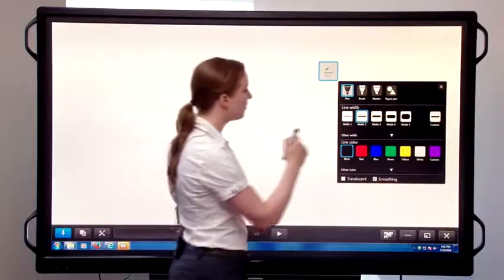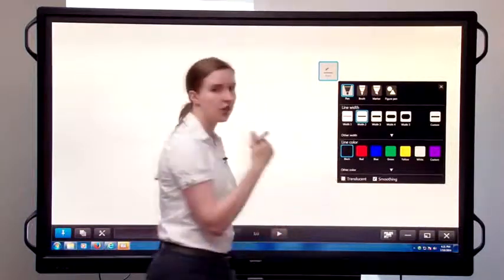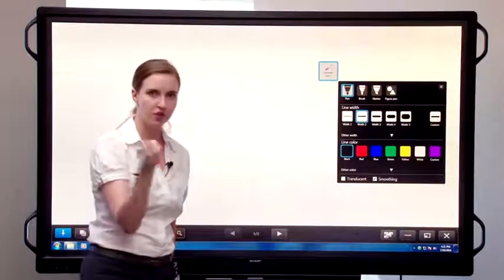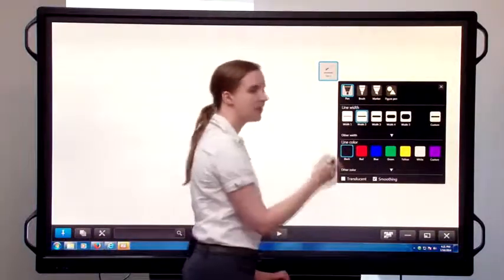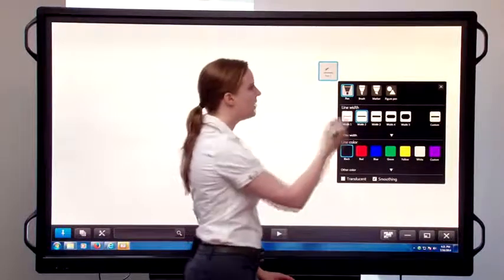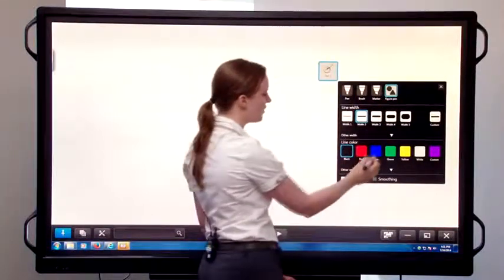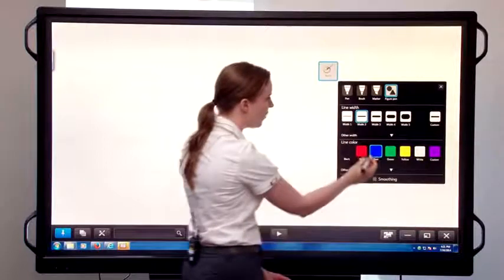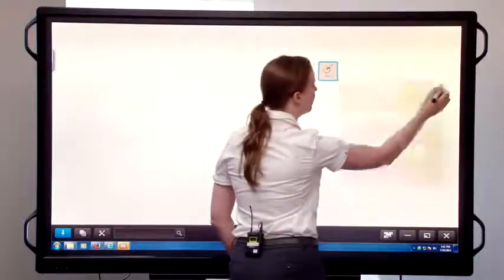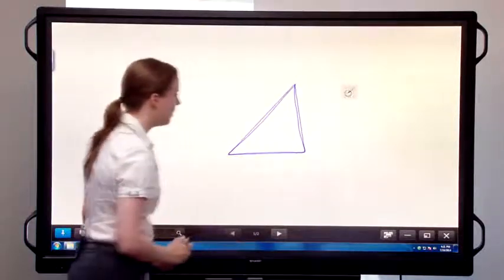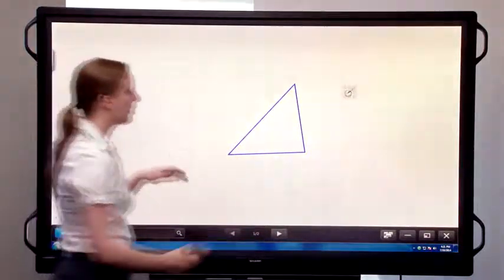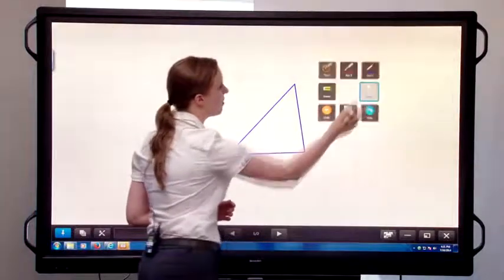So that's more of a feature with the 3-button pen, but you can still use the brush with a regular pen or your finger. We have a marker tool, which acts like a highlighter, which I'll show you how that works in a little bit. And then we have the figure pen. Now the figure pen is very exciting because what it does, and I'll use that first, is if I choose, let's say, a width of 2 in the color blue, and you draw a shape, let's say a triangle, it will recognize that shape and turn it into a perfected shape.